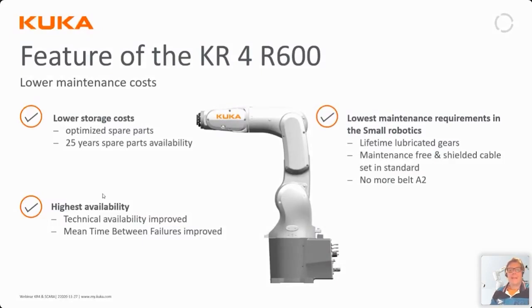And for the maintenance part of these robots, lubrication of gears and so on is actually never needed, because the lubrication that's there is designed to last the lifetime of the robot. There's no more belt drive in the second axis, which was there before, and all the cabling inside of it is shielded and maintenance-free, meaning that it's not expected to be exchanged in any way during the robot lifetime. And of course, for the end user, all these are quite important features.